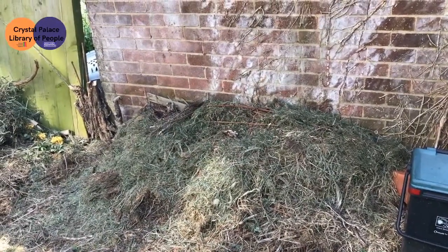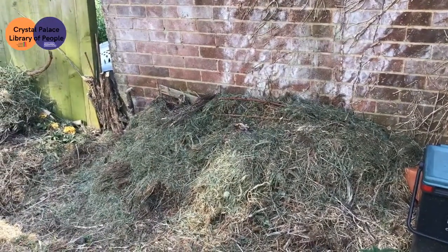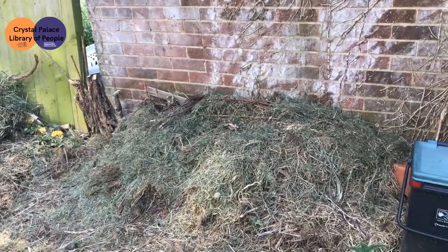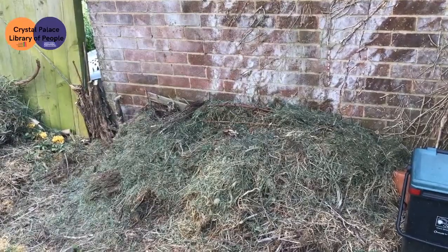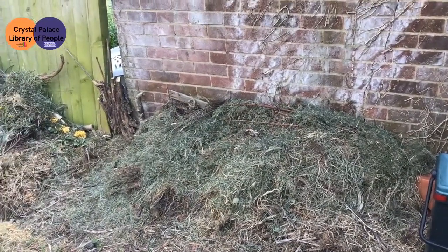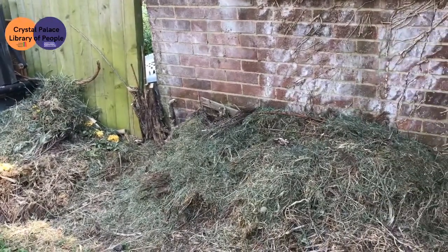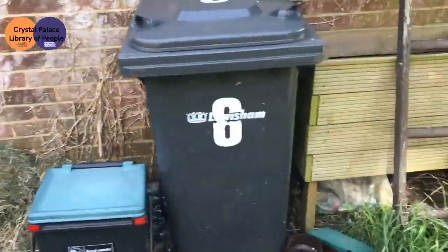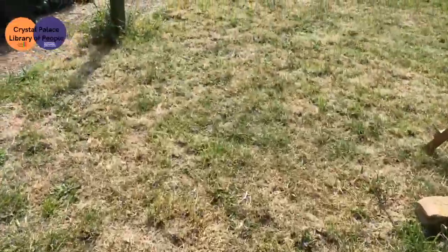Another bonus, and the reason why I started this in the first place, was I was getting bindweed popping up from the neighbor's plot, and it's popping up here. So as I keep throwing more material onto it, it's popping up less and less, and it's pretty much being contained now because it can't come up through there. Okay, I'm going to walk across to my third composting system.